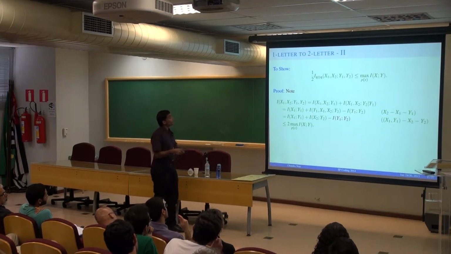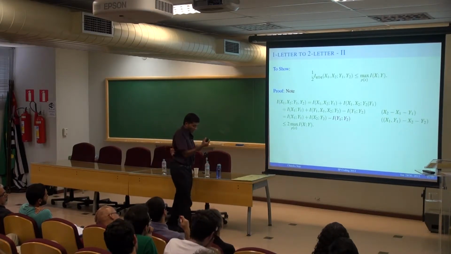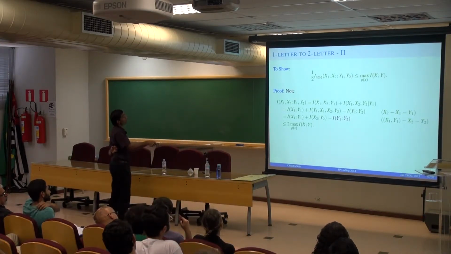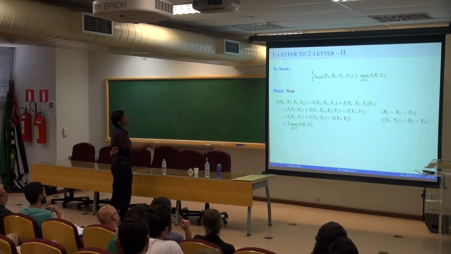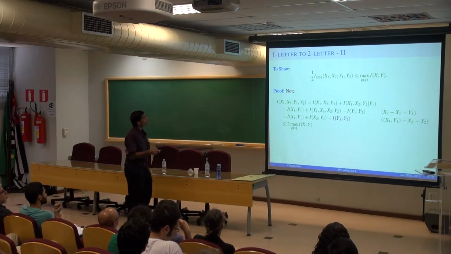Then I observe that the output of y2 just depends on x2, because the output of a channel at time 2 only depends on the input at time 2. That's the memoryless property again. So I get this exact. I can drop y1, x1. I get I(x1; y1) plus I(x2; y2) minus I(y1; y2). I'm going to play with this term later.